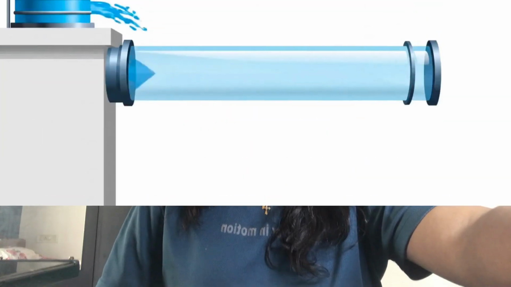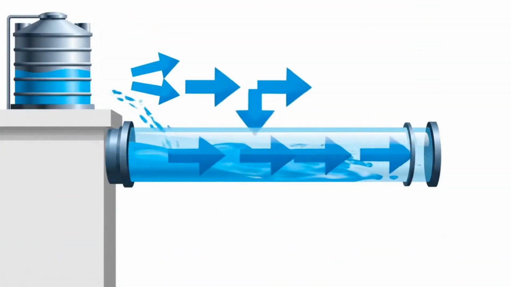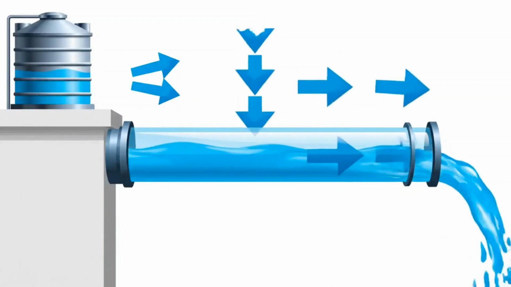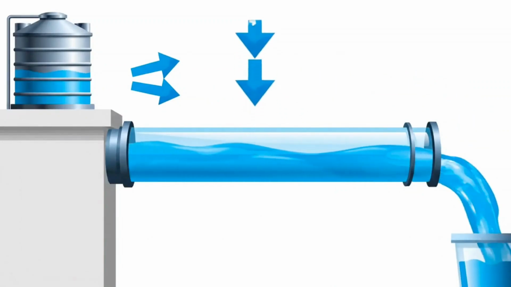Now here is where most students get confused. There are three things you need to understand about this flow: voltage, current and resistance. And I am going to explain all three using something you have seen every day, that is water in a pipe. Imagine a water tank connected to a pipe. Water flows from the tank through the pipe. Simple, right? Now let us use this to understand electricity.